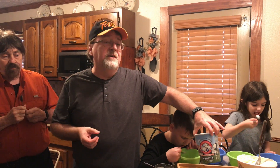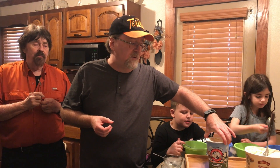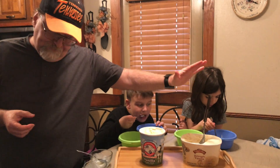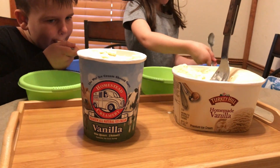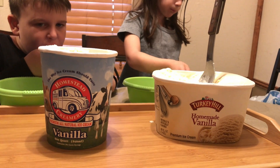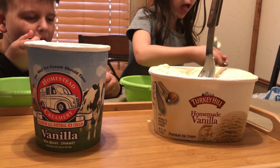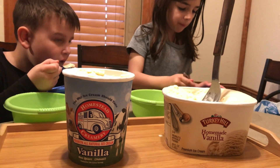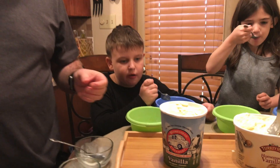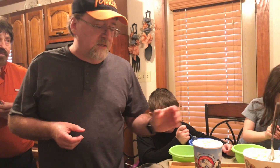We got the Homestead Creamery ice cream at Kroger's — they have quite a few other flavors; the day we were there they had vanilla and chocolate, but on their website they've got maybe over 20 flavors. Turkey Hill has been around since the Depression, and their website says they vary over 72 flavors year-round depending on the season. Give both a try — it's good vanilla, and it sure beats the cheaper store brands. You pay a little bit more for these, but you get what you pay for. That's it for now, thank you.